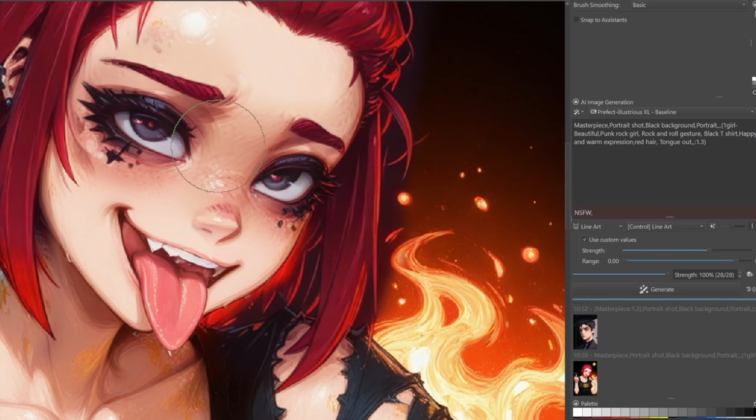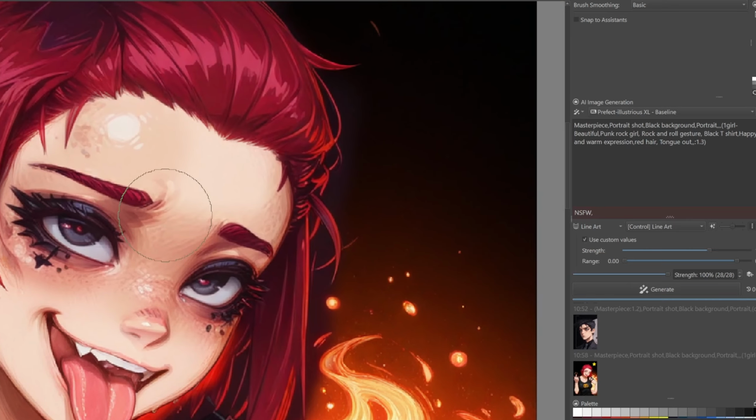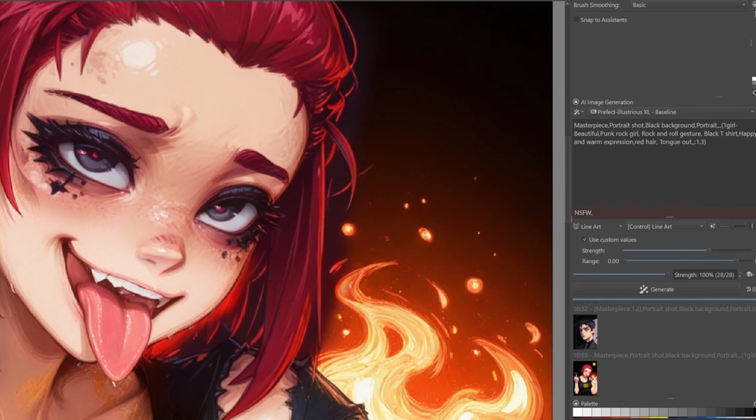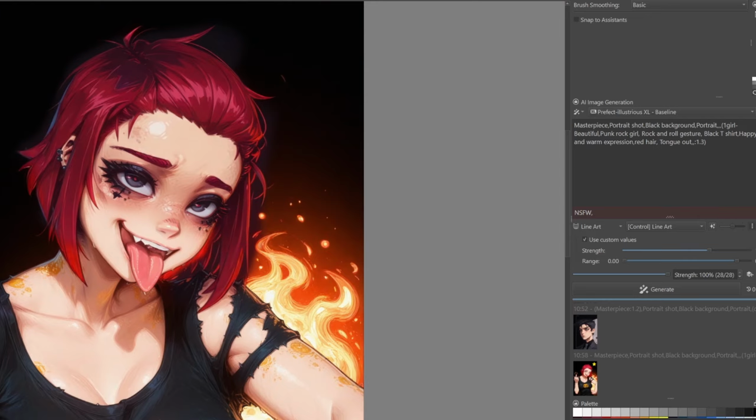Maybe we also like some aspects of this, but not all of it. So we want some of those things to blend, but not all of them. And we can do a much better job of blending this if we lower the opacity, so we're not dealing with such a heavy hand. And we're going to bring some things in for light. Maybe we like this hair glowing right here, so we want to keep that. Maybe we like some aspects of the lightness of this. We want to keep this dark, but maybe keep this a little bit lighter, so we can let that bleed through.